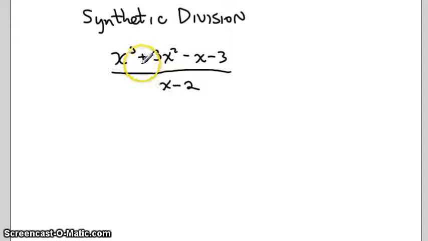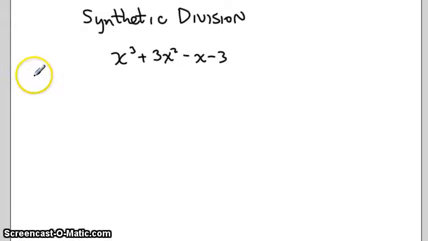Well, that's all fine and well, and you may learn how to do that in more detail down the road, but for now what we really want to do is focus on synthetic division, primarily as a means to simply test to see whether a particular value of x is a zero. So instead of actually doing the long division like you see here, we're going to set this up a little bit differently. So the first thing I'm going to do, of course, is decide which number I'm going to test.